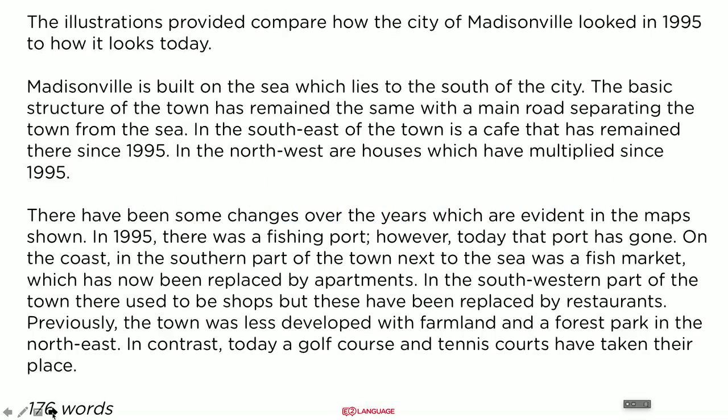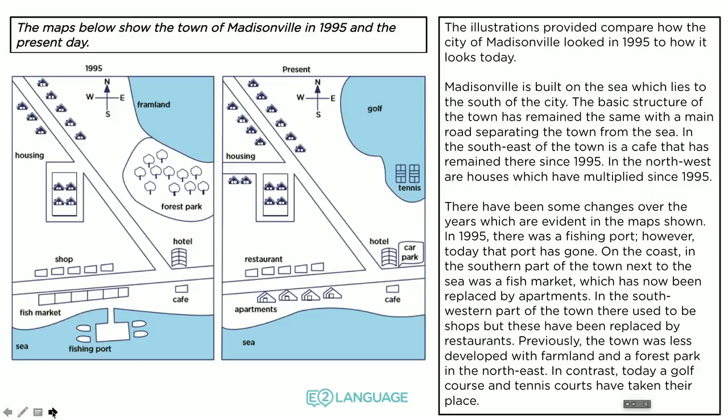So my response looks like this on test day. It's 176 words. Let me take you through it. So my introductory sentence says, the illustrations provided compare how the city of Madisonville looked in 1995 to how it looks today. So I've just rewritten that description in my own words to say the exact same thing. Fine. Make sure it says the exact same thing, by the way.